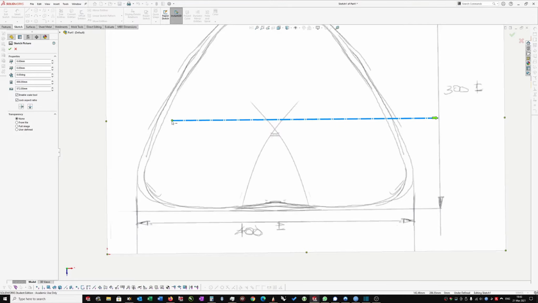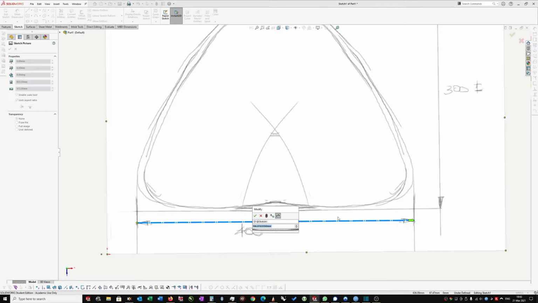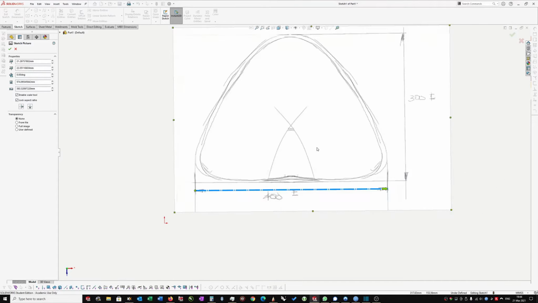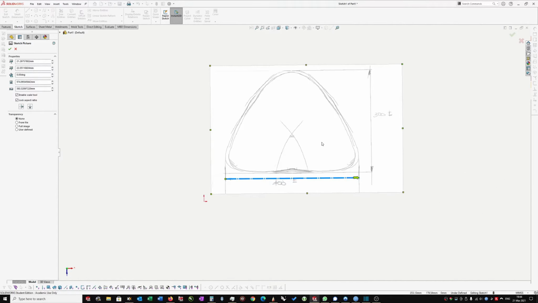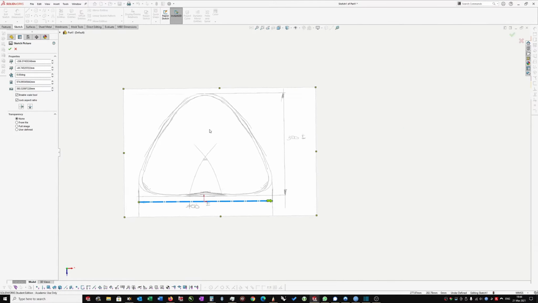It has no other function than to help you get the sketch that you've created to the right scale. So I'm going to drag the left hand side of the sketch across to the left hand side of my picture, and then drag the right hand side to this edge, which would be the limit of my sketch, and I get this dimension dialog box, in which I'm going to enter 400 because that's what I want, and say OK. What that's done is scale the drawing up or down so that from that point to that point is 400 millimeters. And once I've done that, I can drag this sketch across to where I want it to be.